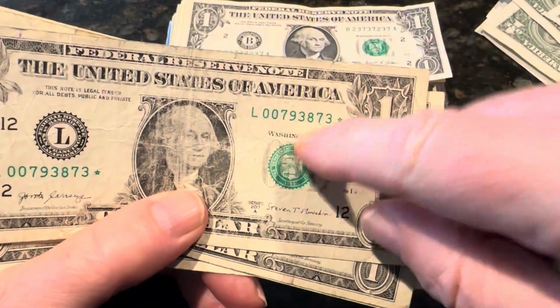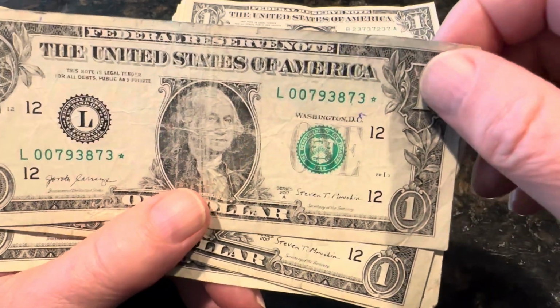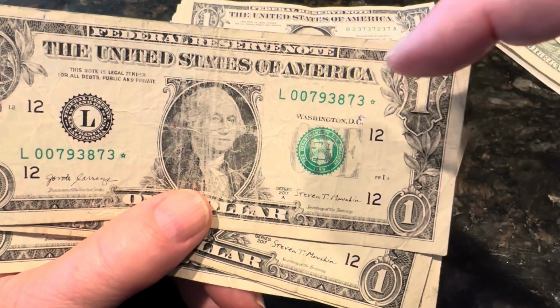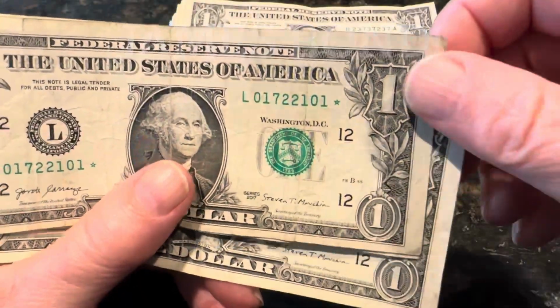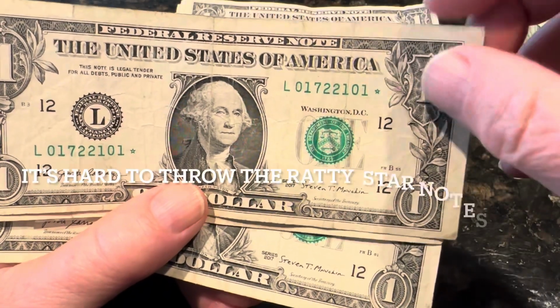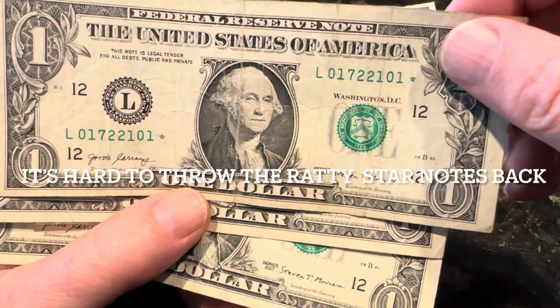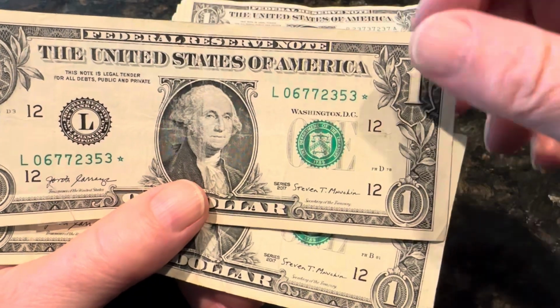California, 007, 93873, so you got a couple 7s, couple 3s in here. Short ladder, 9787 789, but it's tattered. Not much value on this one. 01722, 3 aces, pair of deuces, pair of 10s. And a 7 throws it off. Could have been a trinary, but not in great shape.